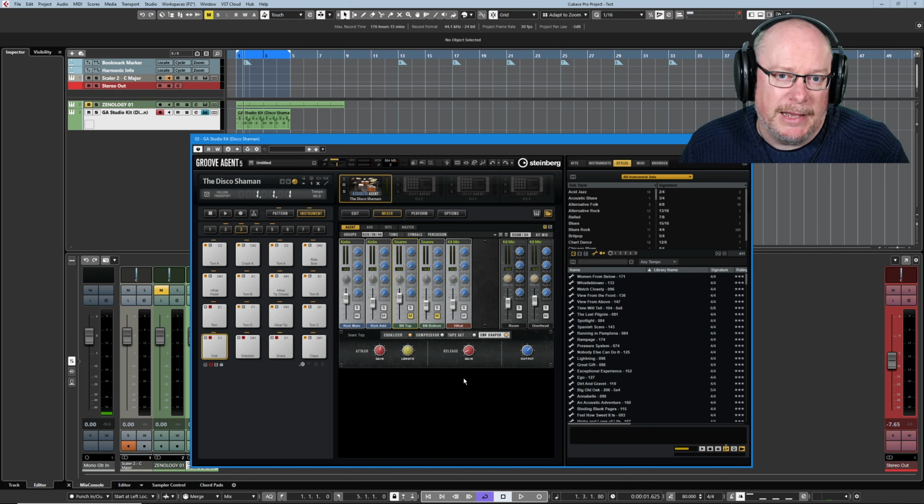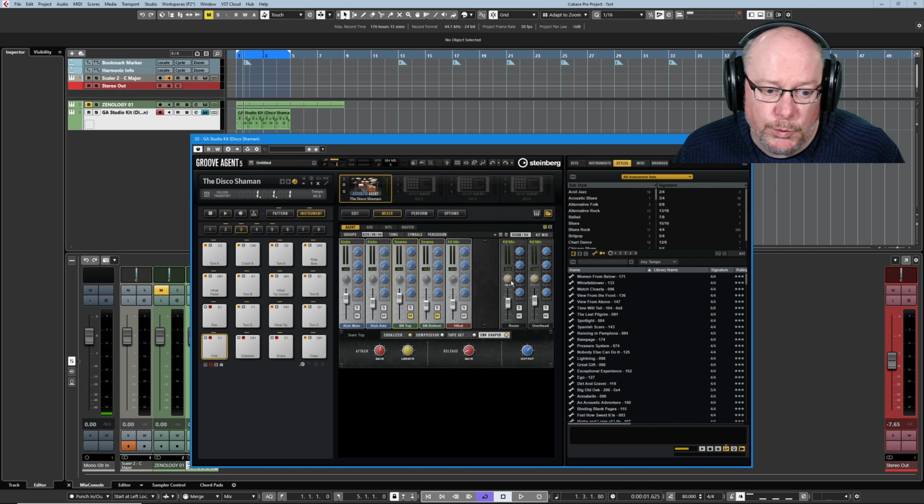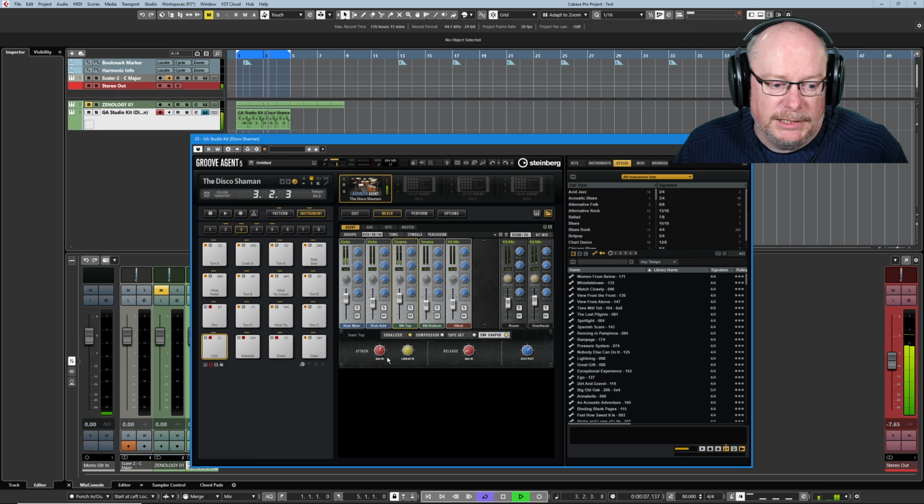So just have a think about how many microphones we've brought into play at this point. Two on the kick, two on the snare, and essentially four, two each for the room and overheads because they're stereo. See this width knob here? That's controlling the stereo separation of the microphones for the room and overhead. And now finally, we can disengage the solo by clicking the little button in the master interface.